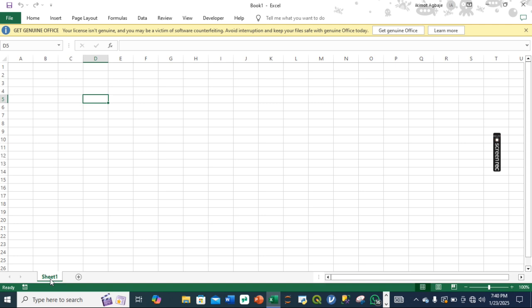You right click, then you rename. Or if you want to delete, you can also delete this sheet. Or you want to move or copy, maybe you have another sheet. To create another sheet, you click on this plus sign here. You create Sheet 2. So you can move this to this place. Can you see? You can also move it to this place. You double click, then you move, you double click and move it back.